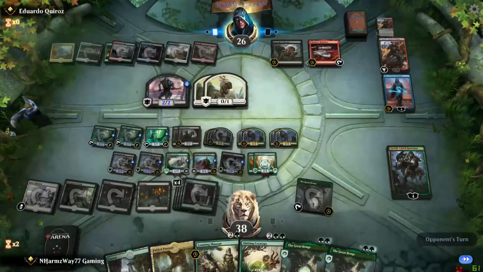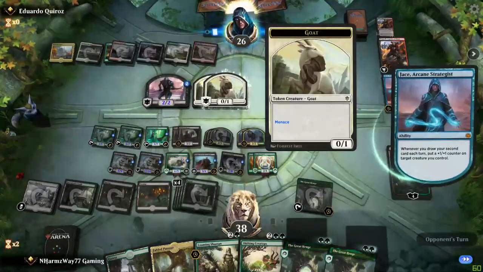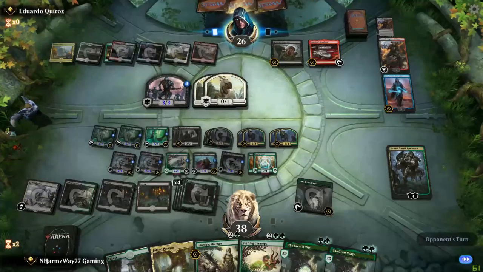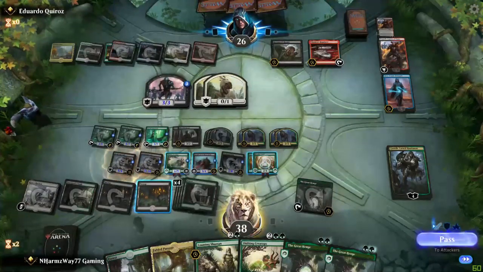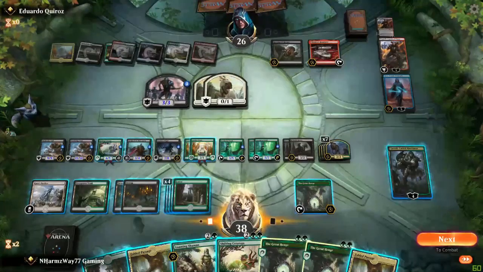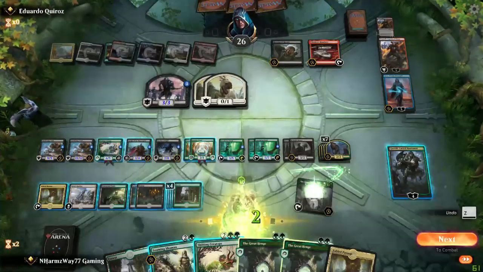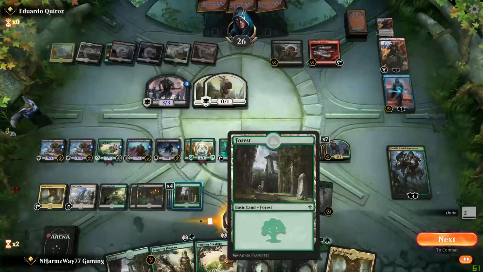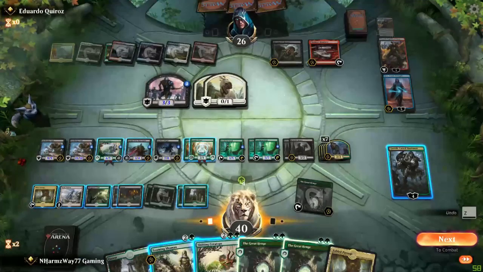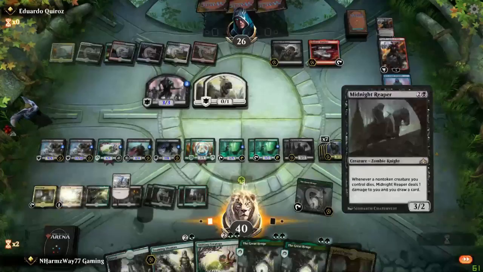Come on. So on this or on one of these guys? Okay. Let's see if he actually attacks. No, he didn't. Okay. So, Fabled Passage. Take those two. Those two. Proliferate. Proliferate. There we go.